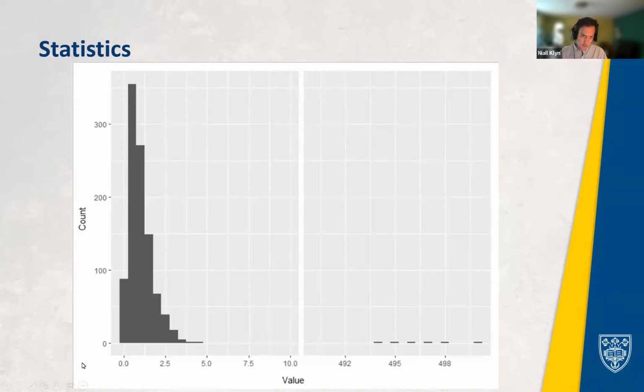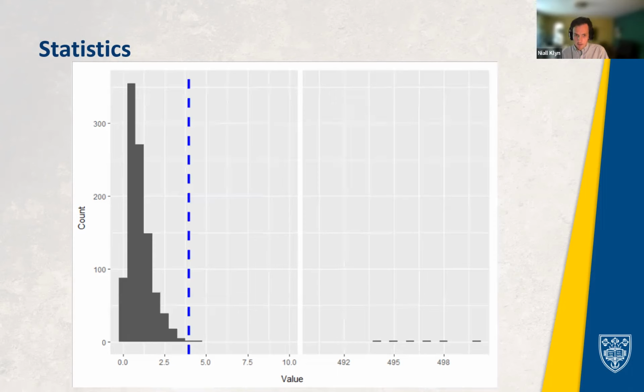So what you're looking at here is, all right, we've got this large peak down in these lower values. And then we have values, you can see the break in the x-axis here, all the way up to 500 in this particular data set. So if I take the mean of this data set, if I'm using the average, it's around 4, just shy of 4, for this constructed data set. That mean is greater than 75% of my data. So is that a useful estimate for this particular data set? And I would argue, obviously, no, it's not.